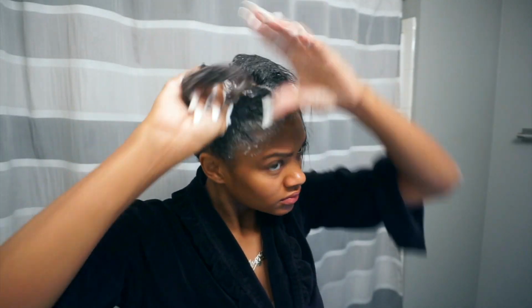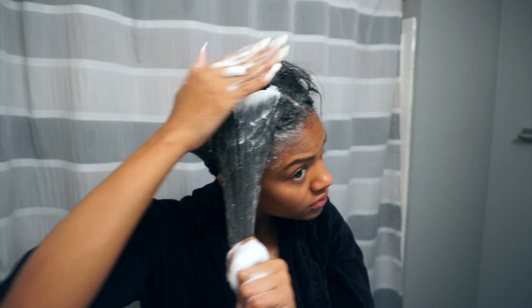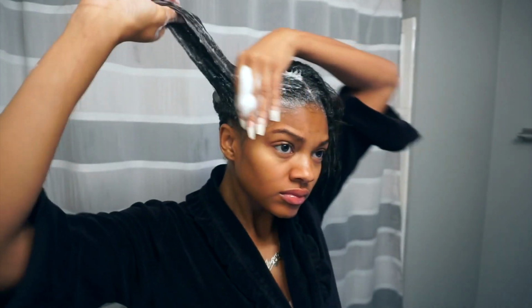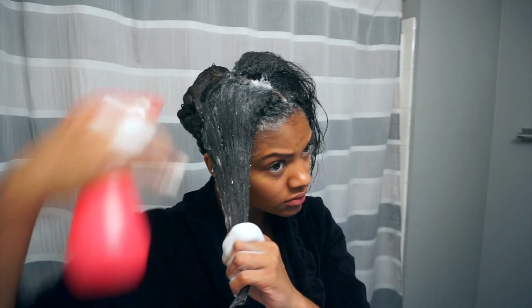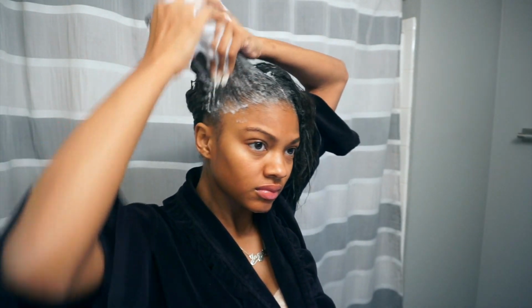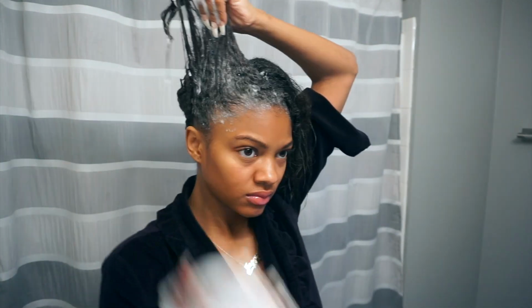Zionhealth products are cruelty-free, aluminum-free, paraben-free, gluten-free, and they're vegan with the exception of two products they carry, which are their lip balms and their keratin hair mask. Those are not vegan, but I really enjoy the Pear Blossom Sea Salt Scalp and Hair Scrub. It's a perfect fit for at-home spa days, and if you have dandruff, it may help clear your dandruff and your scalp acne by balancing your scalp pH.